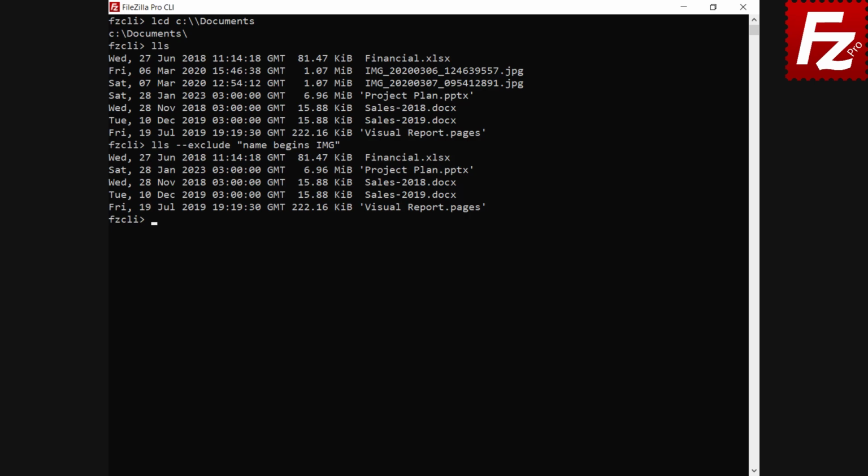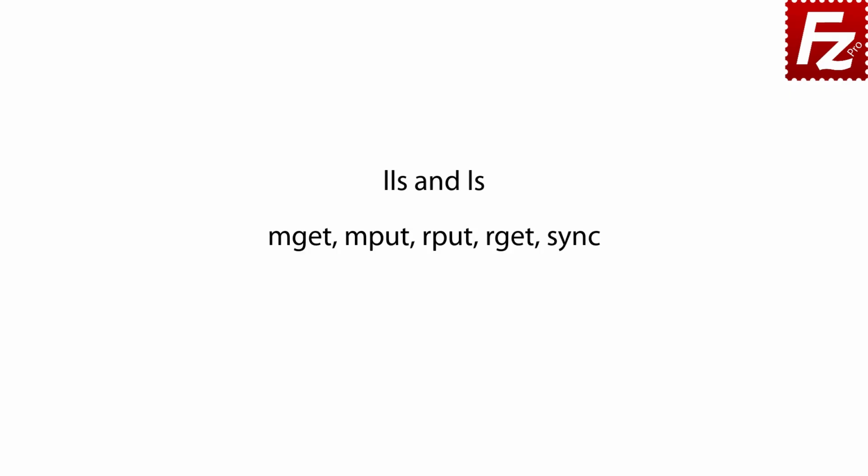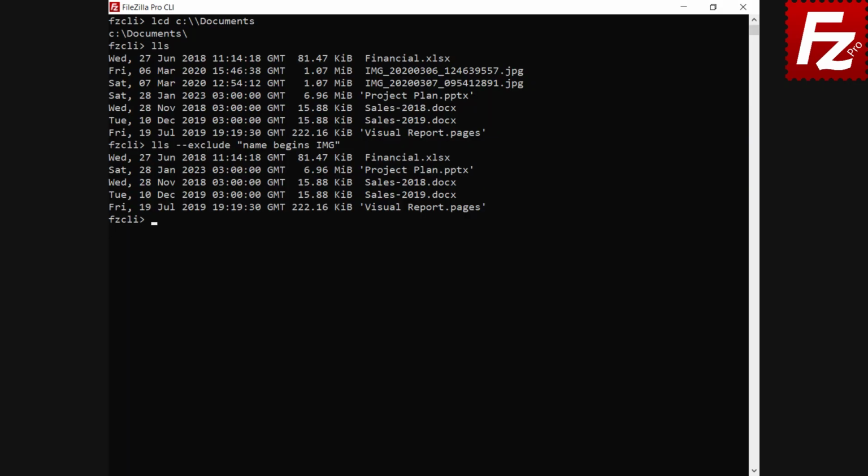The exclude option can be applied to various commands affecting files, including listing, file transfer, and file rename commands. The filter takes a type and criteria. The type can be name, size, perm for file attributes, path where the filter is applied to the names of the directory and subdirectories the file is located, and date, where the filter is applied to the date the file was created or last modified.